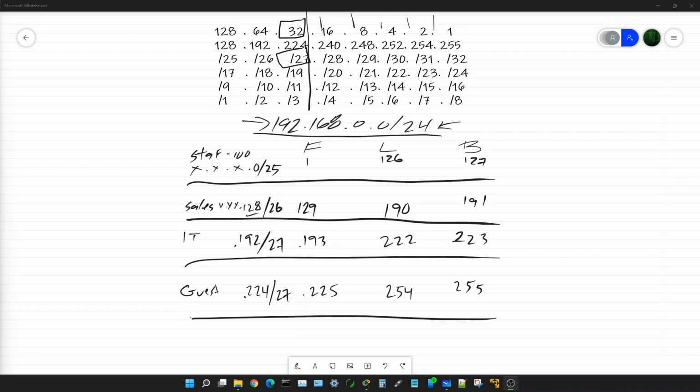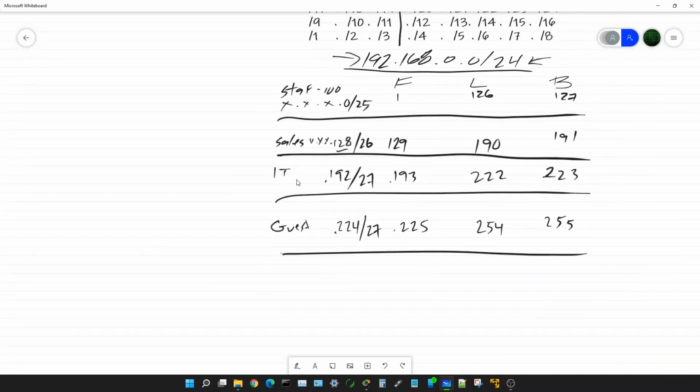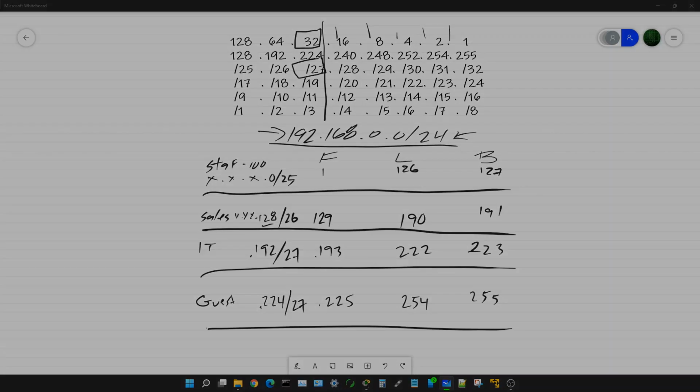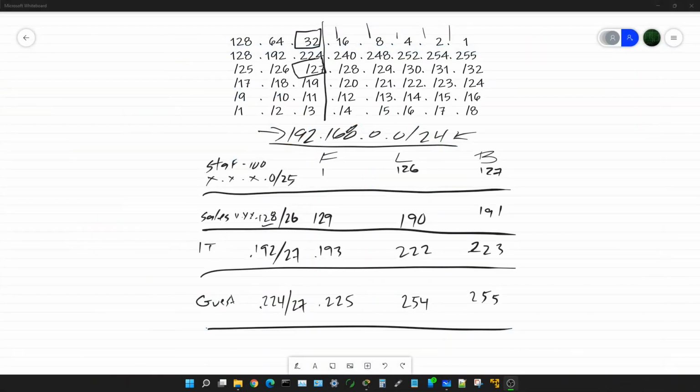And that's it. So now we can use this information, and with this information, we can go ahead and complete our task and apply configuration on the network devices. So let's move over to the network devices, our topology. We're going to keep this table on the other screen.